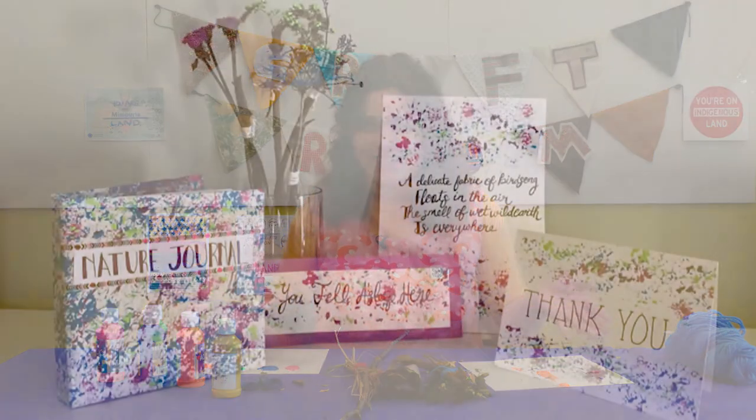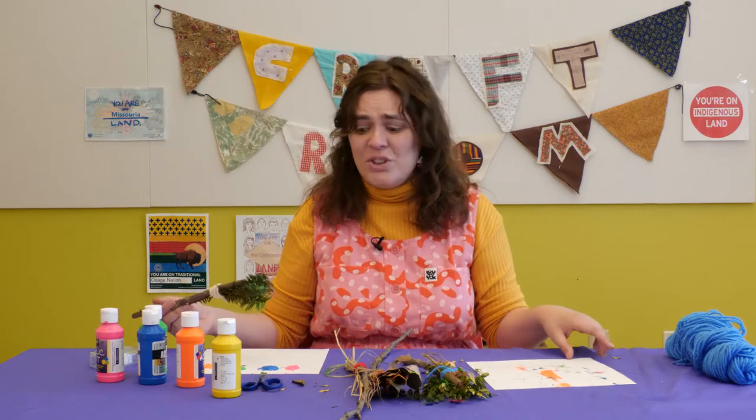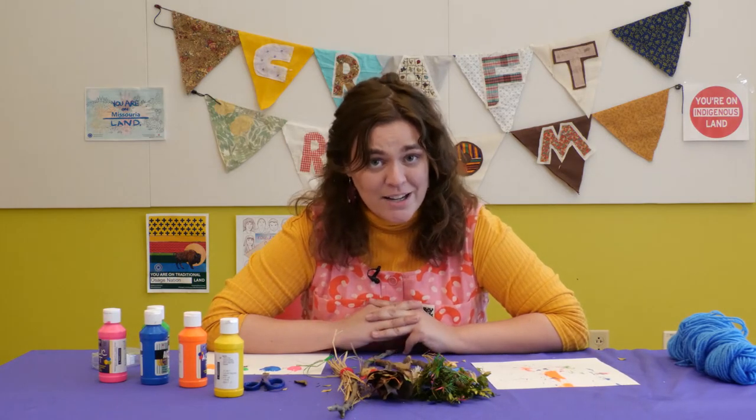My friend Allison provided ideas — she made a bookmark, cards, natural journals, and a work of art with a quote from St. Louis poet Sara Teasdale. But you can get creative and do whatever you would like. This is your chance to mix it up and create whatever you want. Thank you so much for learning with me today. Please check out our other crafts and our other virtual learning opportunities. Remember to tag us in anything you create by tagging Missouri History Museum and using hashtag MHS Learn. You can also go to the Missouri History Museum's website and Forest Park Forever to learn more. Thank you so much and remember, keep making history.